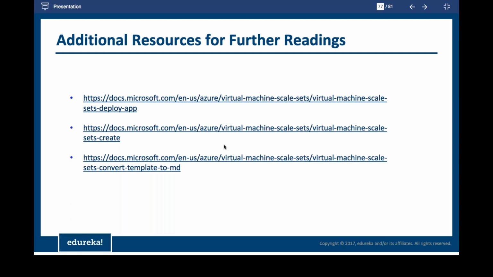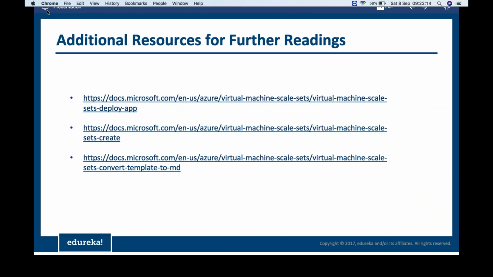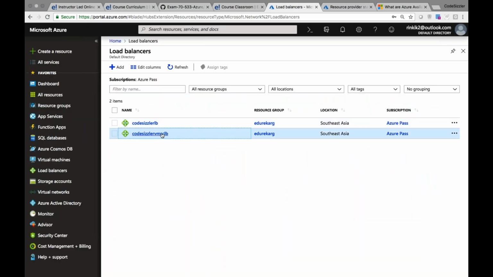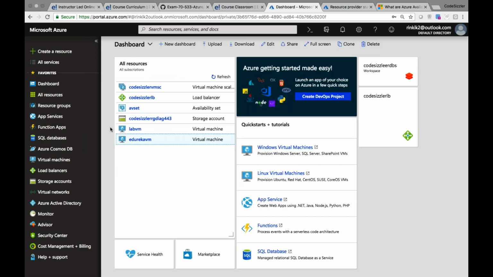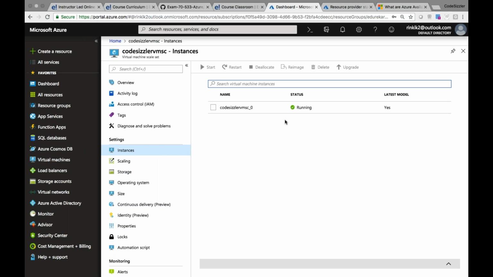Is there no VM in CodeSizzler VMs now? Sandeep, we have VM there. Wait, I will show you. I'll go for this load balancer. See, I have a pool which has virtual machine. It's still getting created. Still, you can go here. You can find the instances. You click on instances.